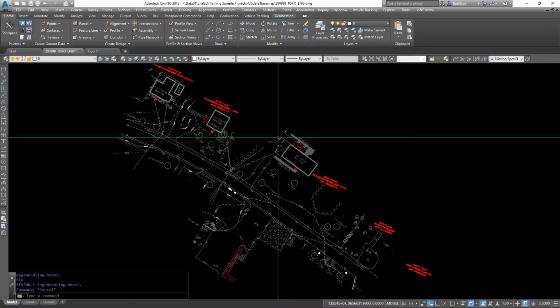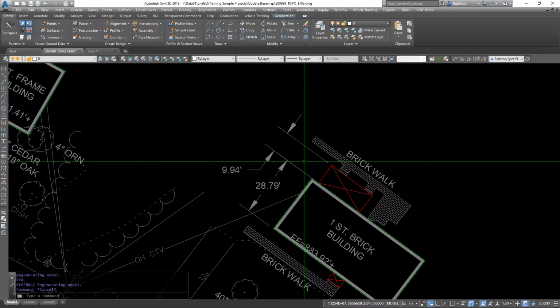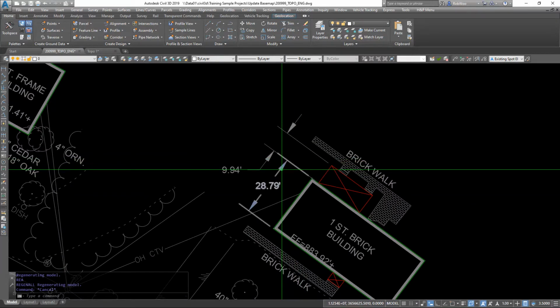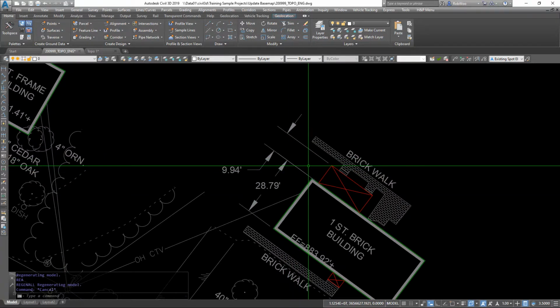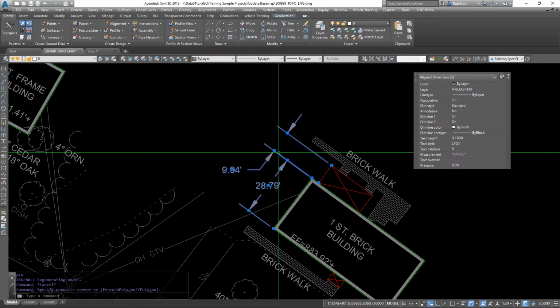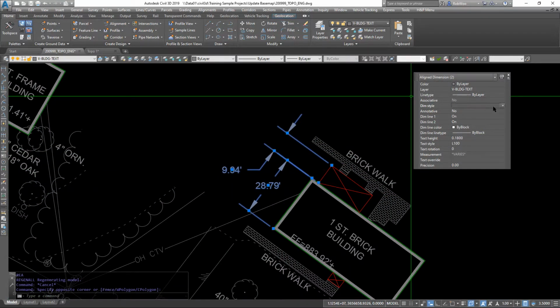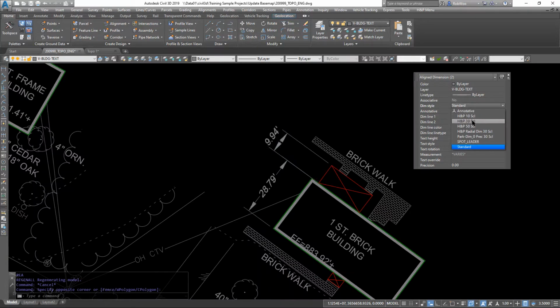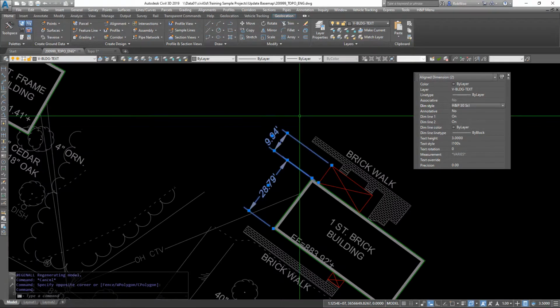One of the other things that you'll want to adjust from time to time might be the dimension style. And so there's a couple of different ways, but one way is just to change the style itself, and it updates all the different various properties of the dimension, arrows, text.